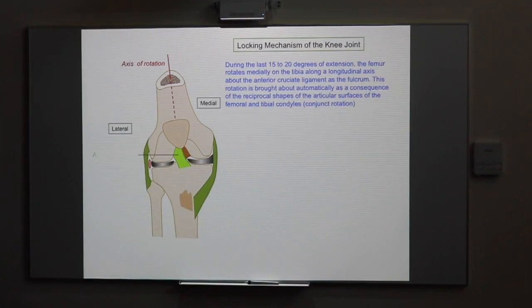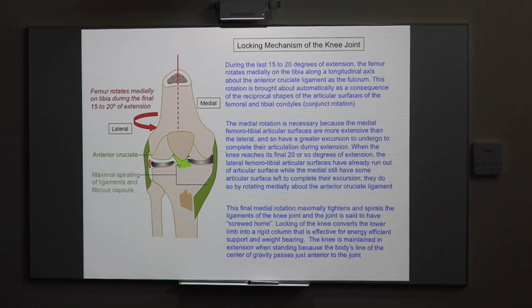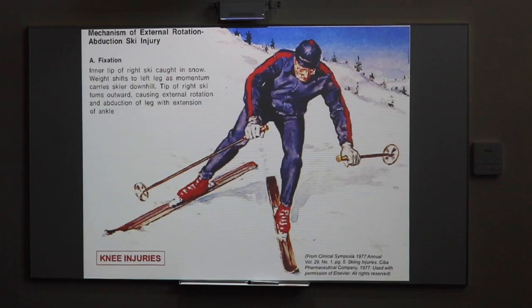Locking and unlocking we have talked about, so I'll not spend time on this. We know about this. Now, this is important. Why is this important? Because now I'll be establishing the rotational injury. This guy is skiing. How many of you did skiing ever? Not me. So this guy is coming, he's enjoying his skiing.